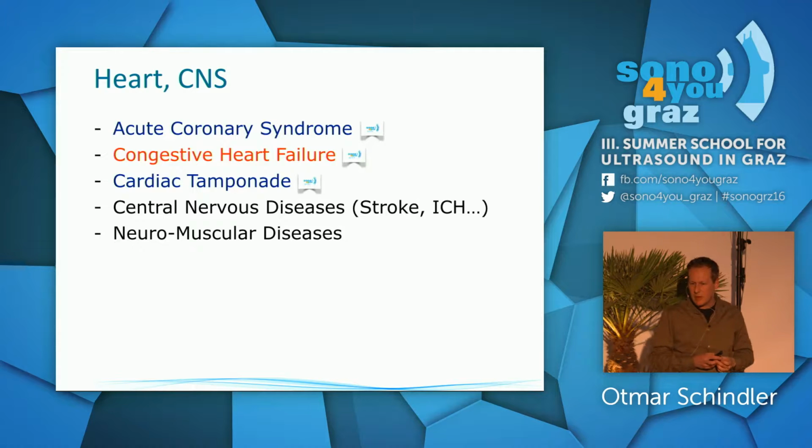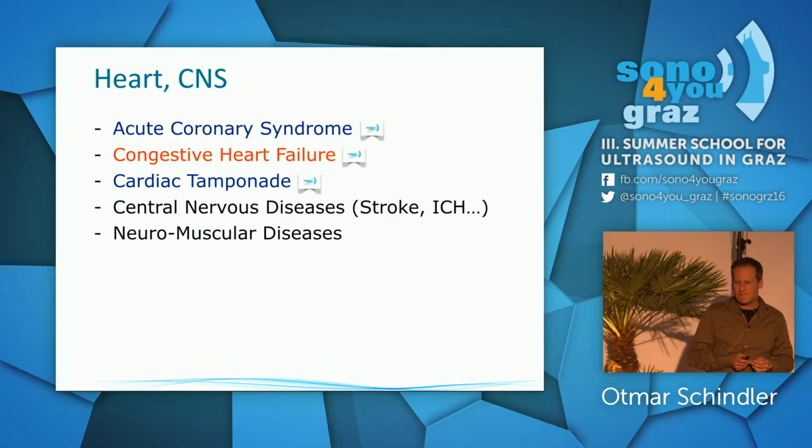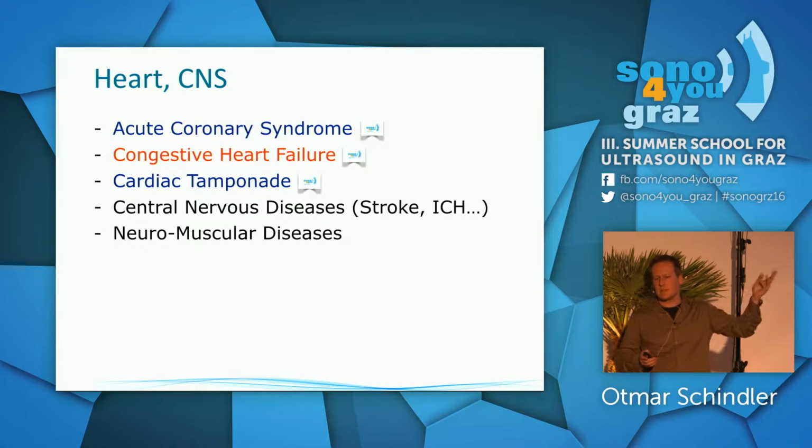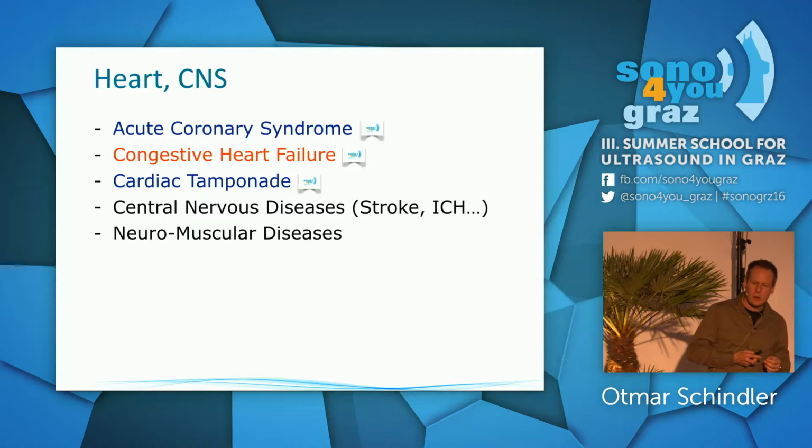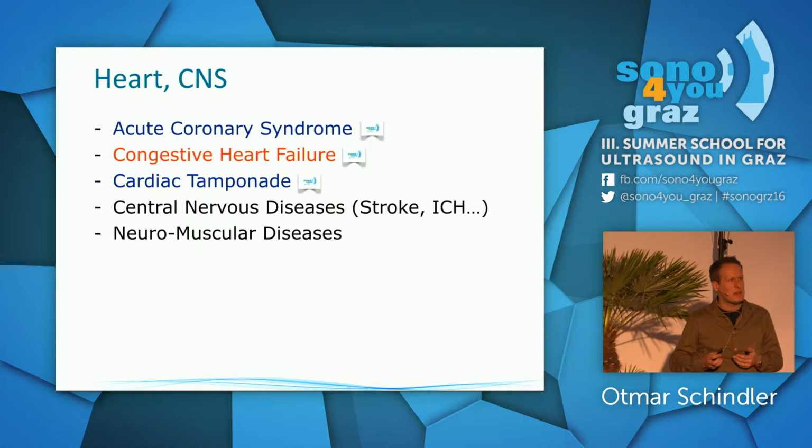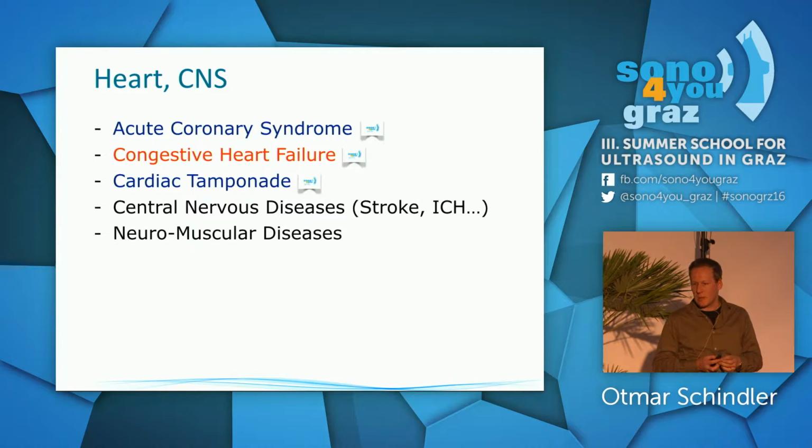Cardiac tamponade, you have heard about that before, in the talks yesterday for example, so I won't focus on that. And then there are some central nervous system and neuromuscular diseases. You can also get dyspnea from that. A patient who can't breathe because his muscles are not working anymore, like in myasthenia or myopathy, will also feel dyspnea, although the reason is not from the lung. The reason must not be acute. Dyspnea can be acute or chronic.